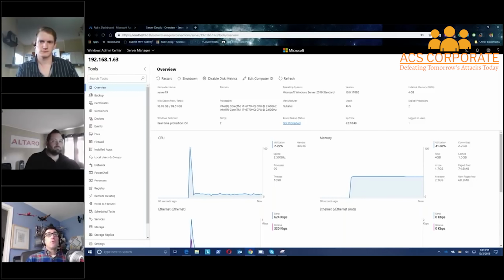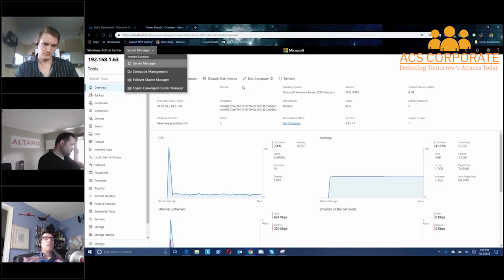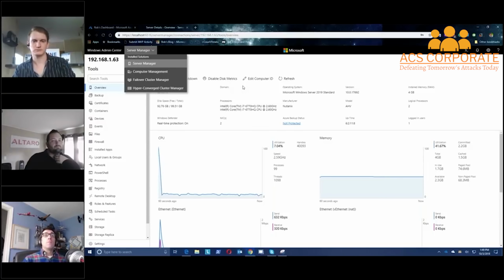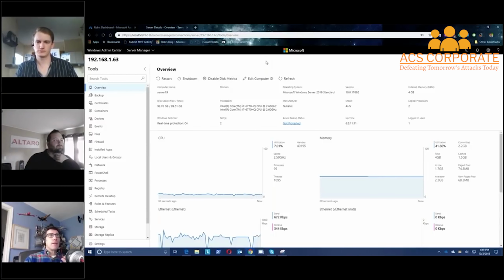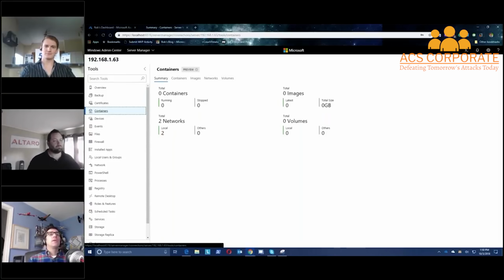What's awesome about Windows Admin Center is it's a multifaceted tool. It's not just Server Manager. You're doing computer management, like traditional maybe VDI machines, whatever it happens to be. You've got failover cluster management, and then you have Windows hyperconverged cluster management within the interface. That's really awesome. Another thing that is awesome about Windows Admin Center is it's extensible. Hardware vendors, hyperconverged vendors, storage vendors, and even plugins that you add on after the fact, like for example the containers plugin that Andy had mentioned previously, can all be added in after the fact, which is really cool.